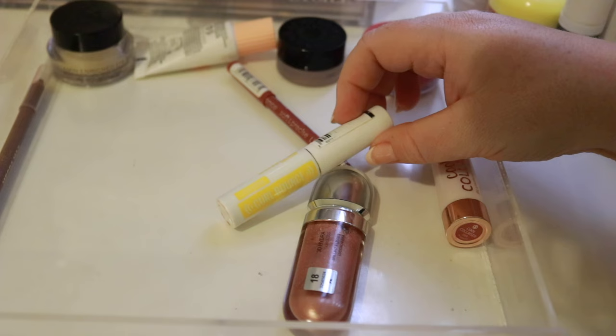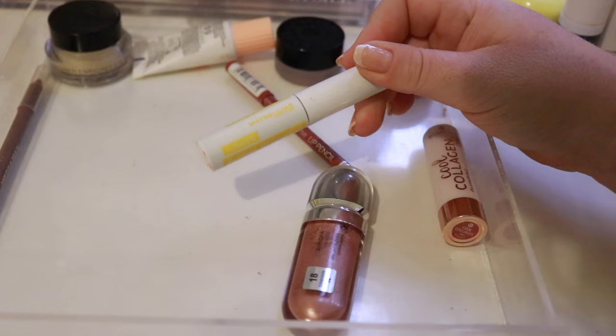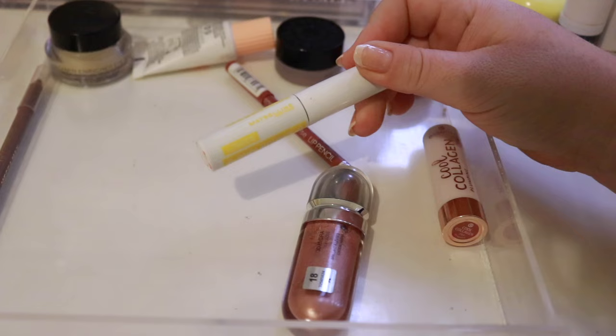This I don't really like but I do want to finish it — the Maybelline Curl Bounce. It's one of the only mascaras that actually smudges on me, and I don't usually have that issue, so I don't recommend it. But I do want to finish it so I'm going to keep it there.